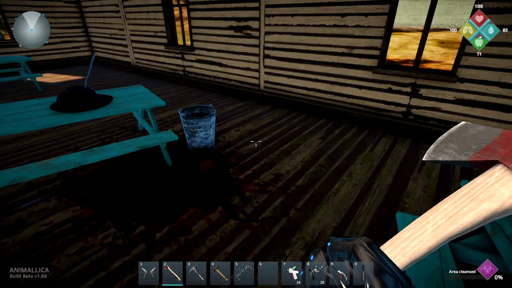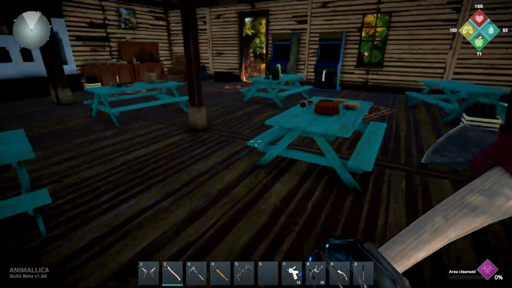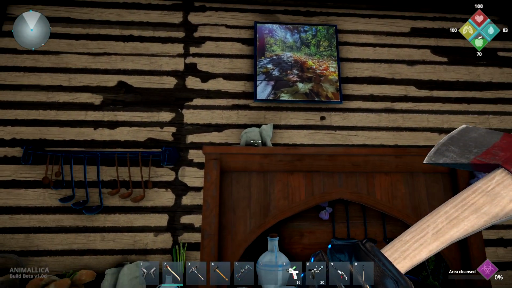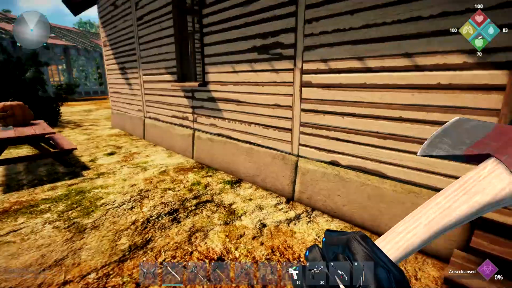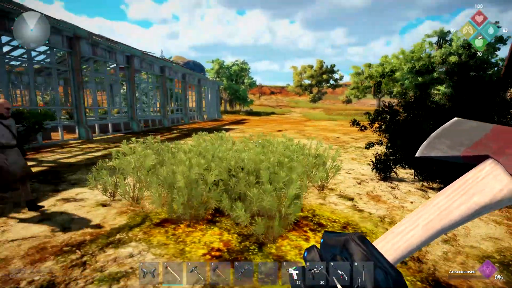I should have paid more close attention to Jay. But when I get into a game, it's all about the immersion and do I like the world I'm even in? And yeah, I grew to like it pretty quick. So that's why it takes me a few episodes before I decide if I even want to play a game. But up until I decide, I like to give it its best shot. And so far, I've been enjoying Animallica.